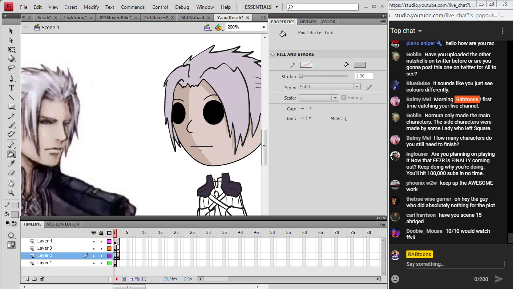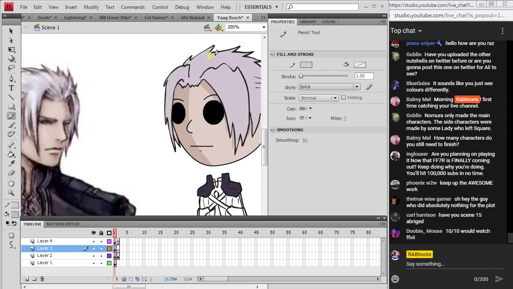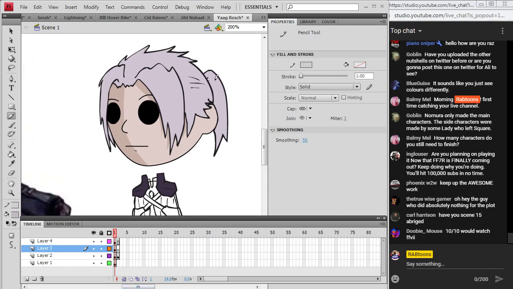Oh hey, the guy who did absolutely nothing for the plot. That describes half of the characters in 13, who aren't the main cast. This is one of my major gripes with it. I did enjoy 13, which is blasphemous, I know. But I won't lie, the character potential of every side character was wasted. Like, there's a guy called Ride Gear. I'm not sure if that's how you pronounce his name, but he had a really cool character design, character voice, personality, and you see him for less than 5 minutes in the game, and according to 13-2, he just dies off screen as well. So again, just completely wasted potential.